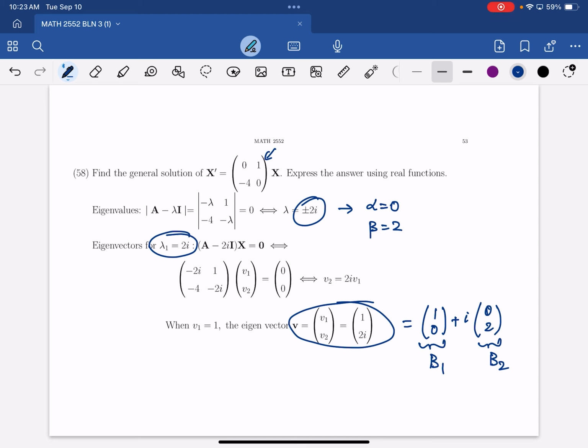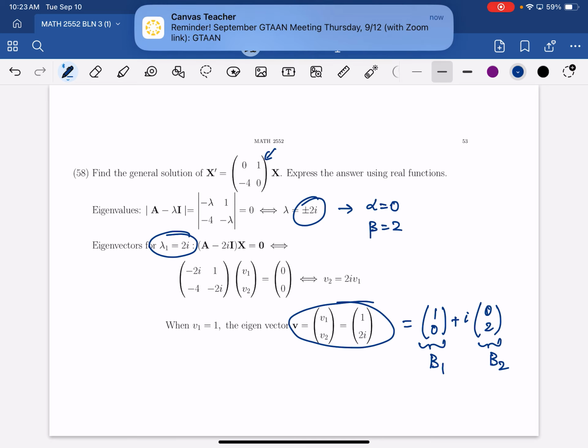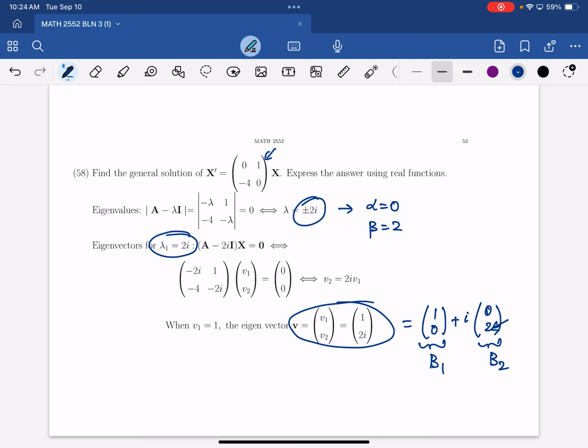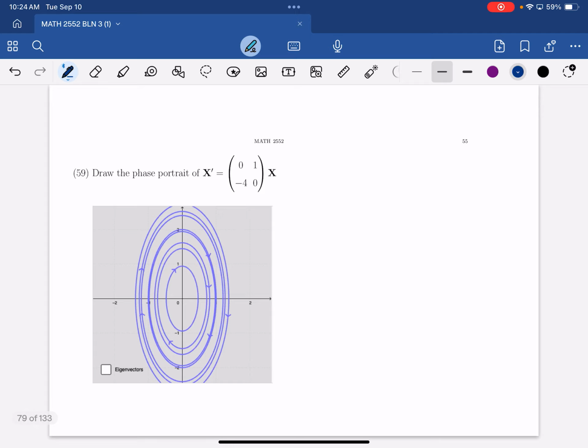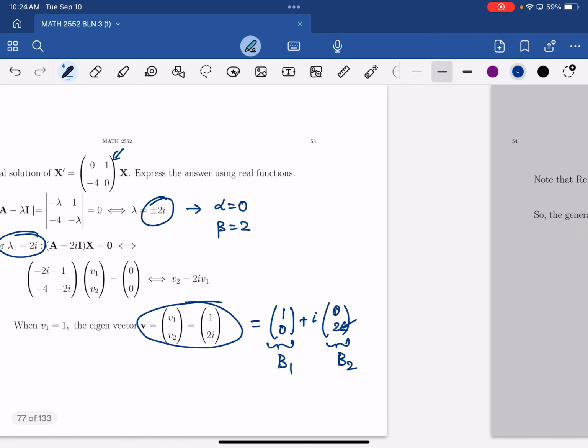Vertical. Why is it vertical? Because the 2 is with the y component. Your intuition says that the ellipse is going to be vertical. Do you agree with me on that? Okay, then I sketched it and it turns out to be that way, but we are going to get to the justification very soon.